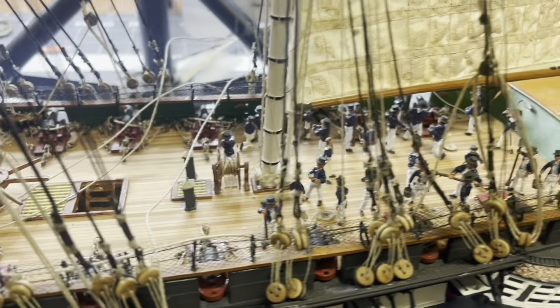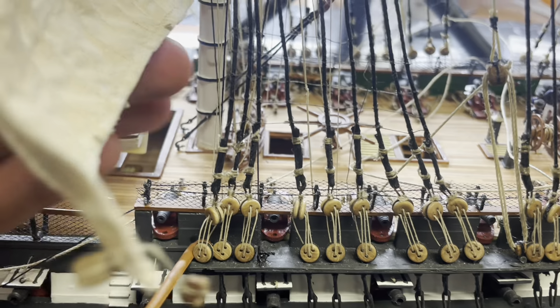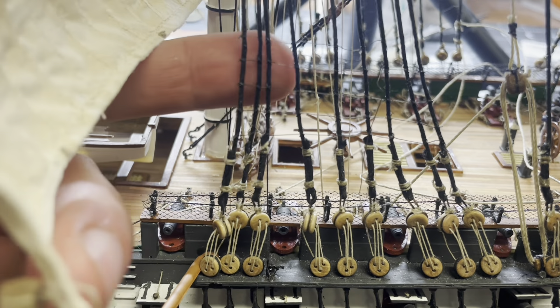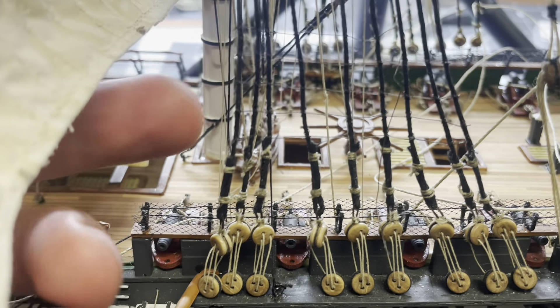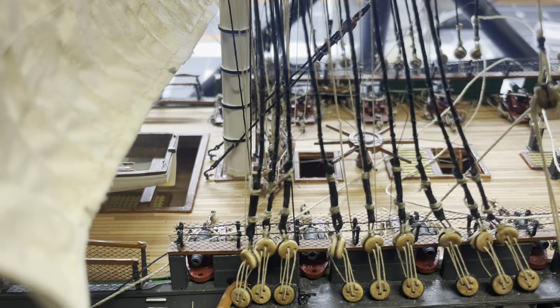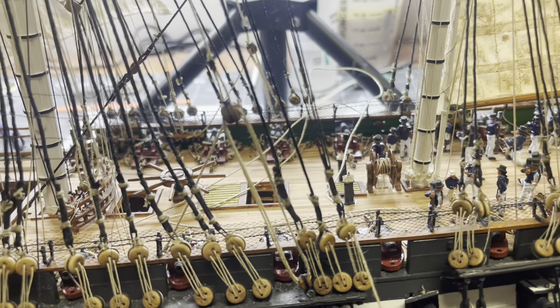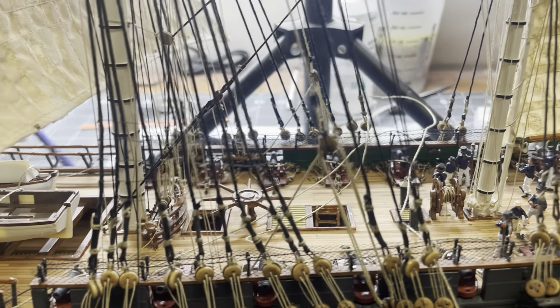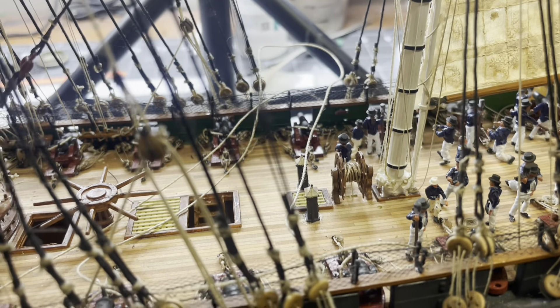It's been a while. We are going to go ahead and work on getting this finished up. First thing — I did start to do some of the rat lines here, and you can see them, but I don't like how hard they are to see. I think I'm actually going to go back over them with a little bit thicker thread and then continue on because they need to go up and over and down — they all need to be done. But before I do any of that, I'm going to finish up the crew.